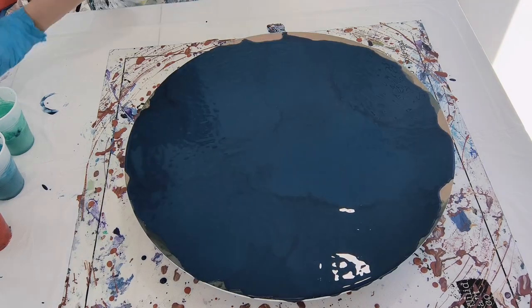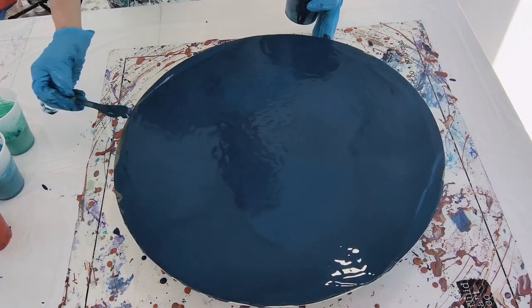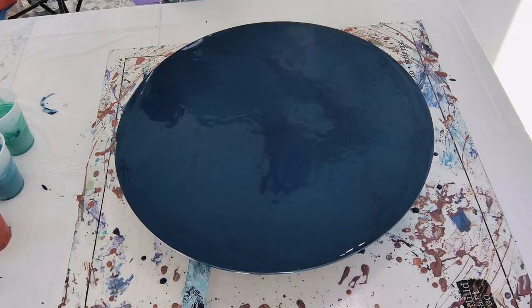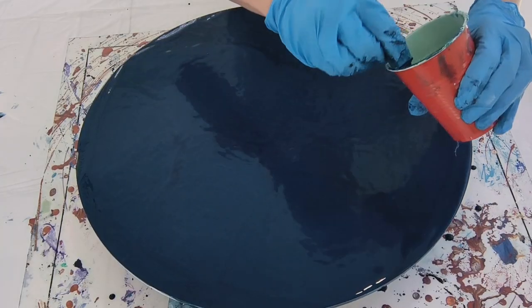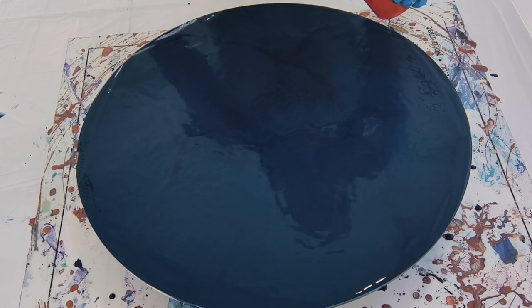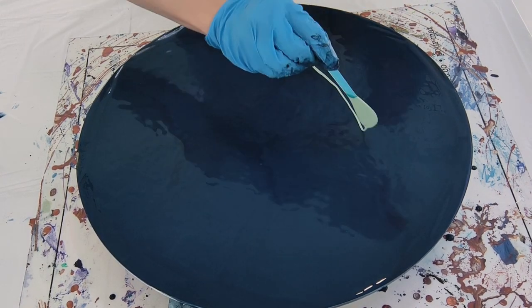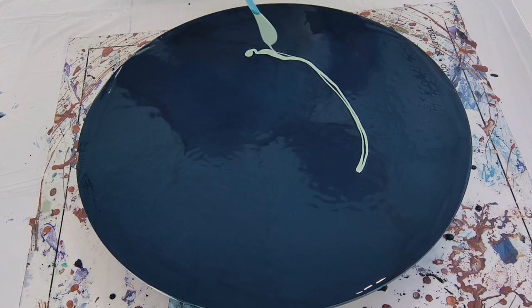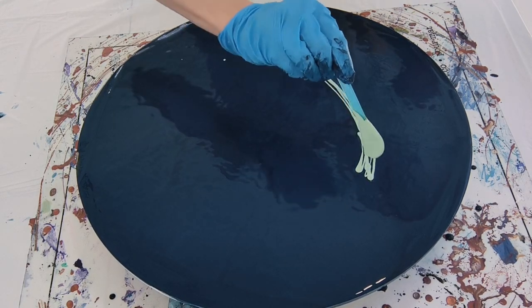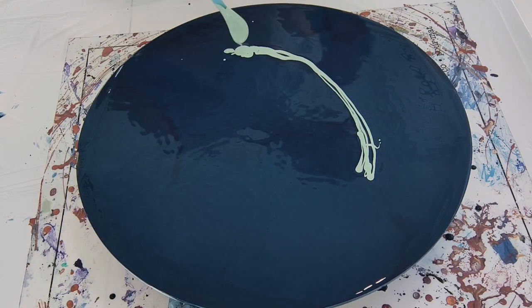So definitely getting the right consistency for a Dutch pour takes some finesse, especially for me since I haven't done it for a while. And I went slightly thicker than what a classic Dutch pour goes for. So this first color down is that minty mint.